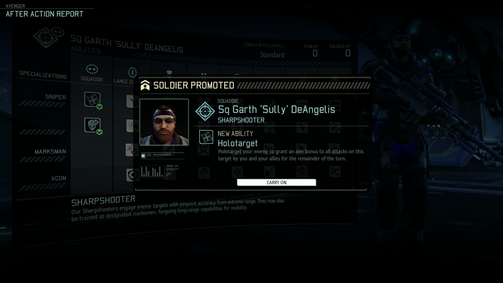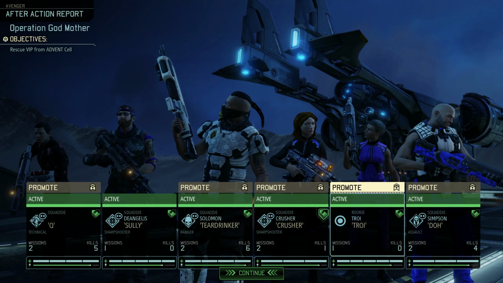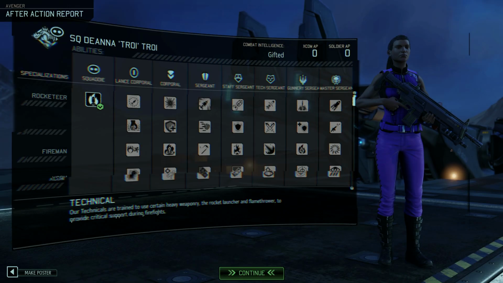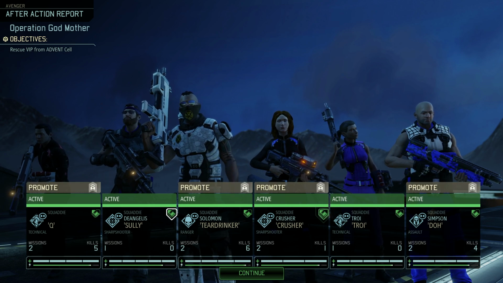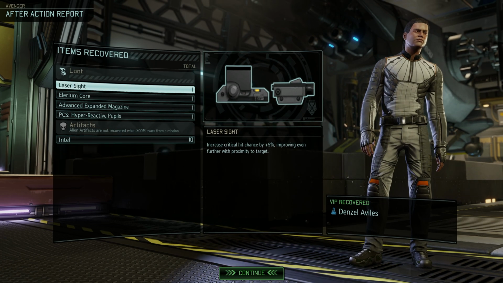We got ourselves another sharpshooter here. And Deanna Troi, let's see what you will be helping us out as, another technical. So we have ourselves, I think, just our second technical now. Everybody else will promote when we get closer to a mission. So we can see what our needs are at that time. It might make a difference.